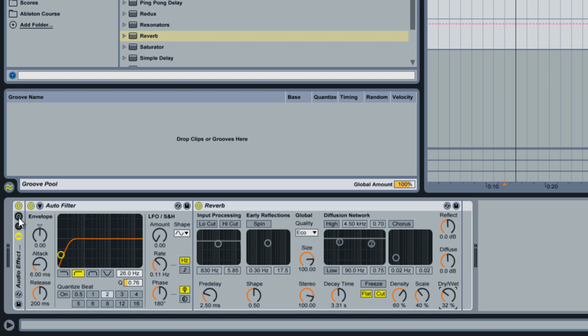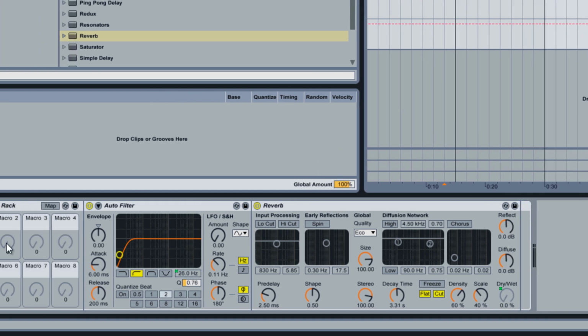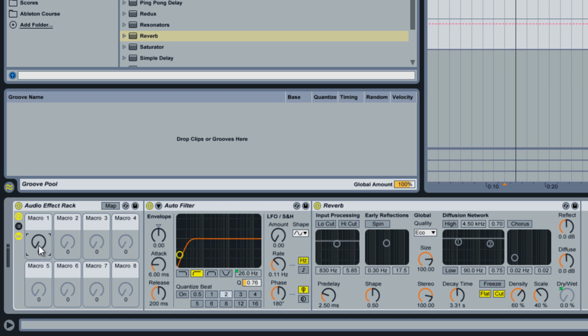If we click on this little icon here on the audio effect track, you get 8 of these macros, and these allow you to automate more than one parameter at the same time. So we can map the frequency to macro 1, and we can map this dry wet to it too. And now when I move this knob up, you'll see that both of them are going up at the same time.